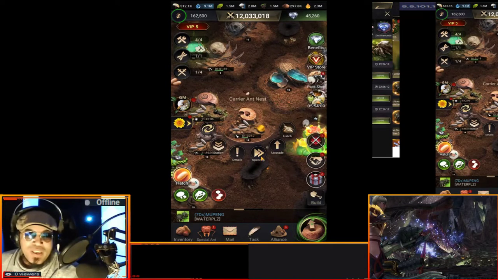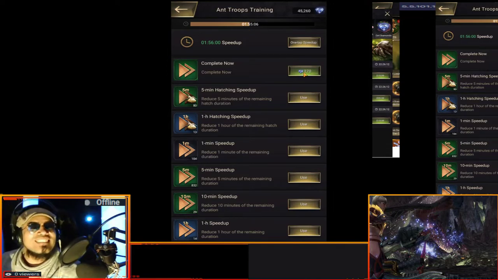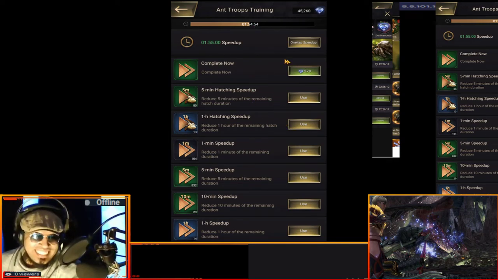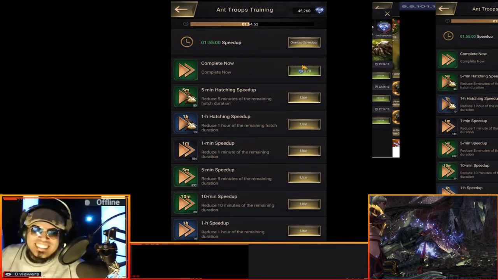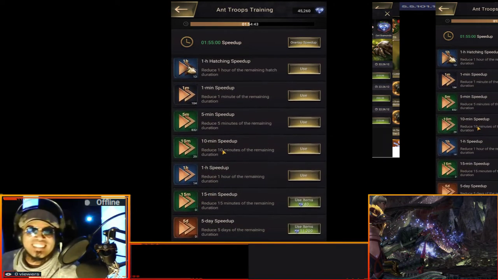So here's a good example. The 2 hour speed up is 280 diamonds, so I'm paying 270 diamonds. I'm getting a discount of 10 diamonds, but it's a 5-minute reduction. What I'm trying to say is hitting this button is not as bad as you think. It's actually pretty good if you understand the worth of each speed up.